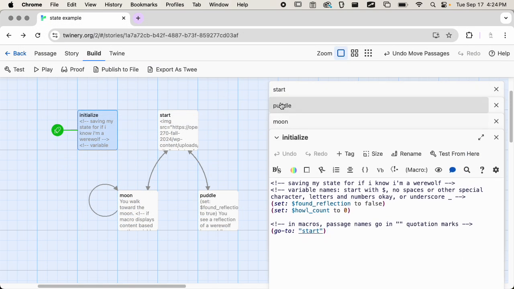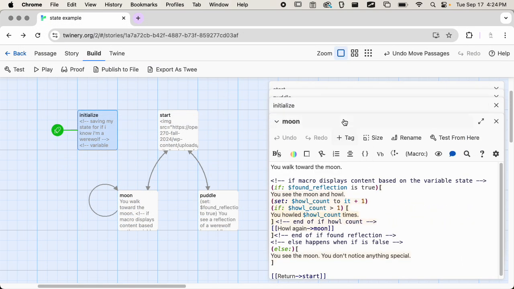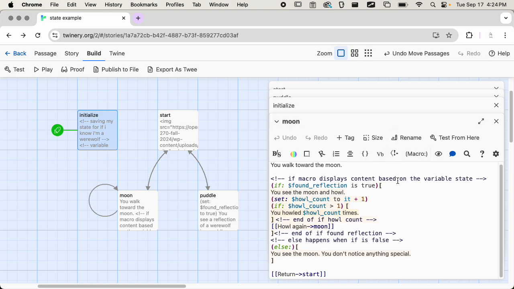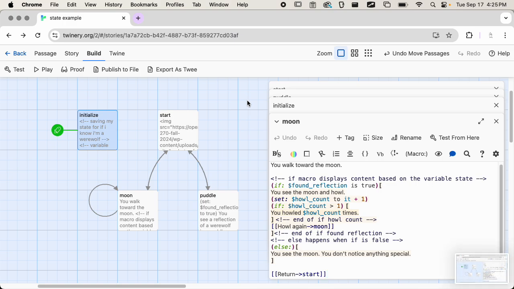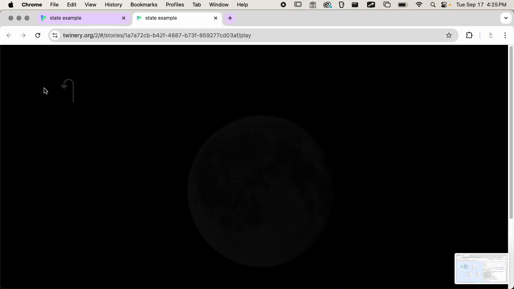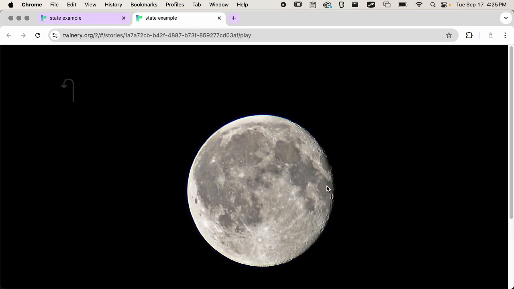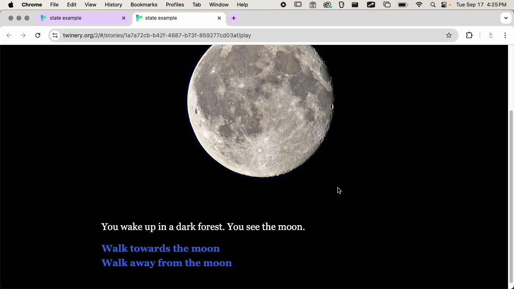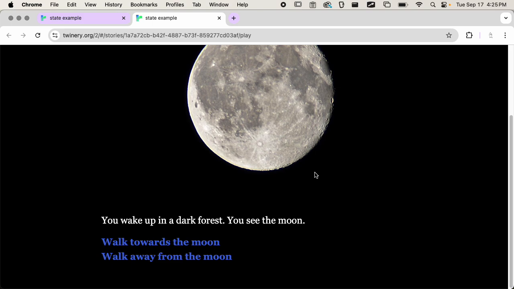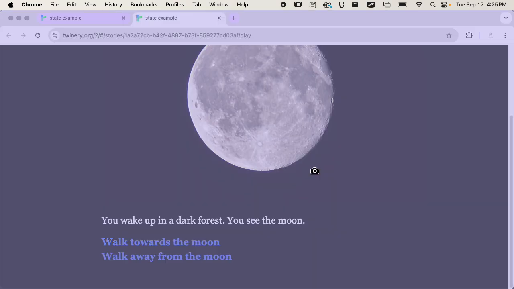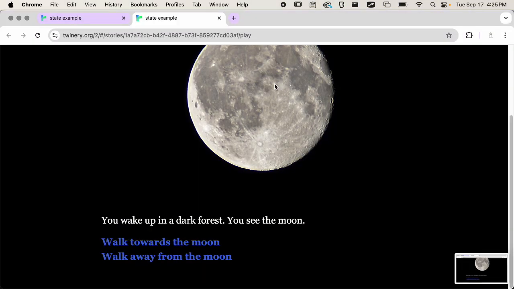Now I'm going to open up my moon with my really complicated, crazy code, and I'm going to take a screenshot of that. And then I'm going to hit play, get rid of this, and I can't really see this whole thing, but I'm just going to screenshot this part. I don't really need to do the whole thing. So I'm just going to screenshot this. My mouse is lagging. Okay, so now I've got 3 screenshots.